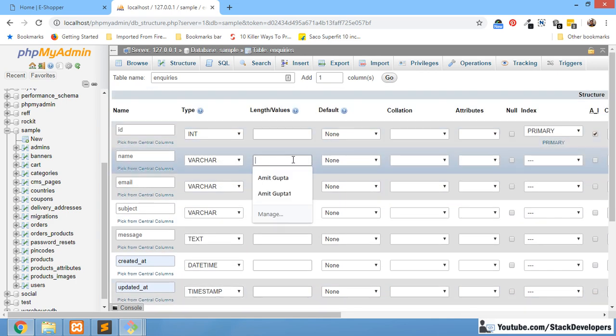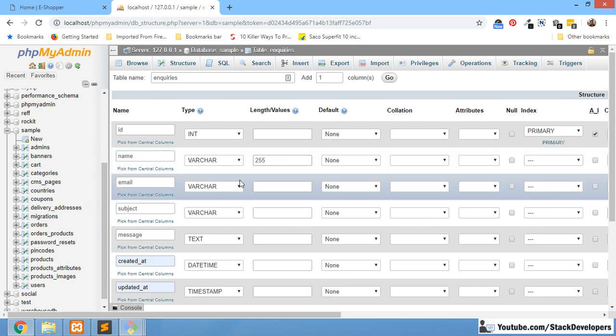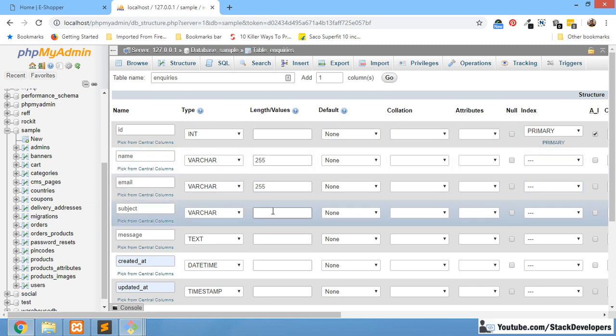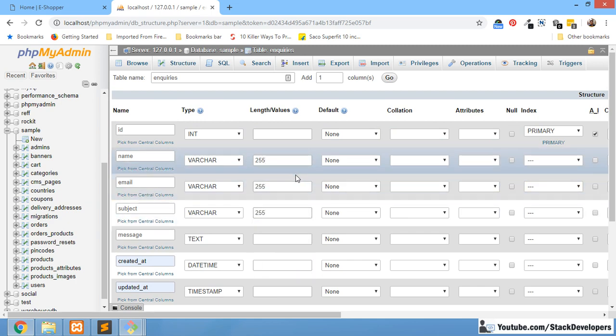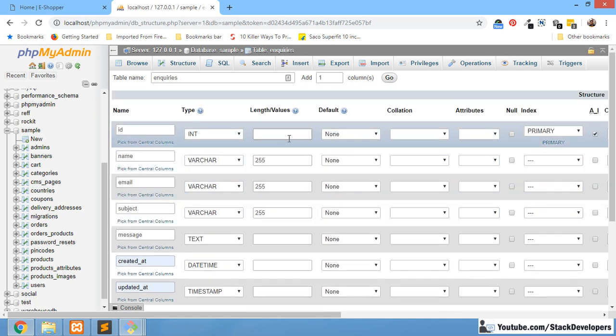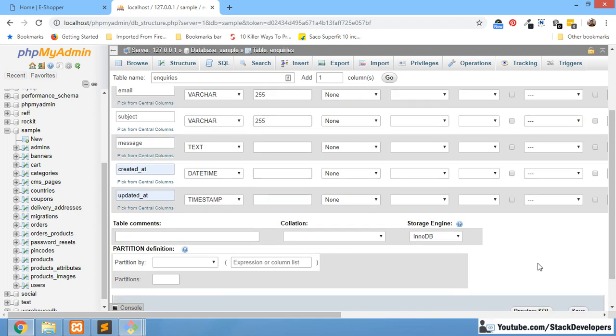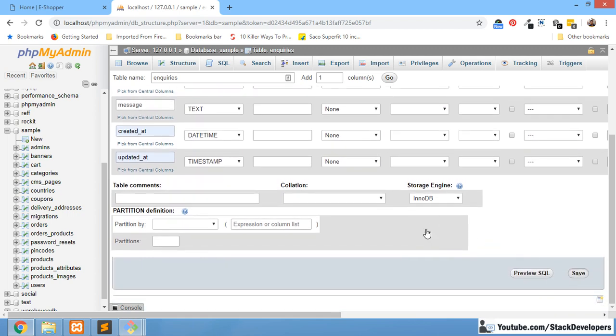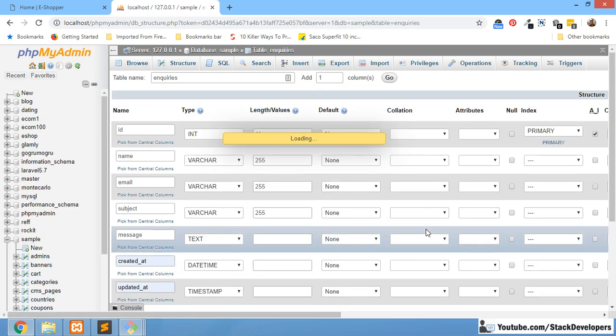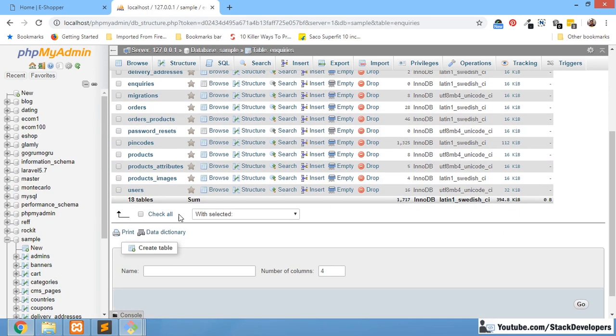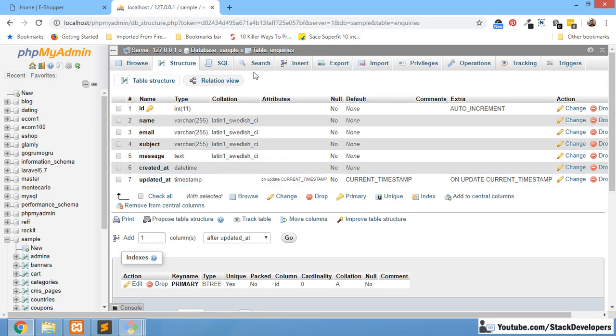Here we are going to use 255, 255, and 255, although you can decrease it as well, it's up to you. And we can save it, and our inquiries table is ready now.